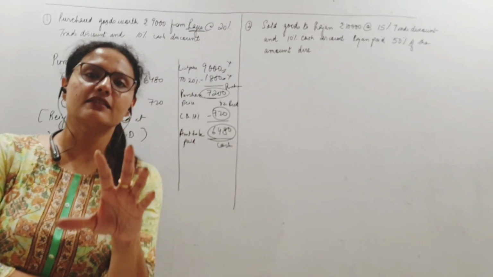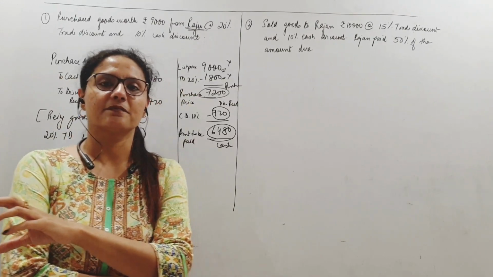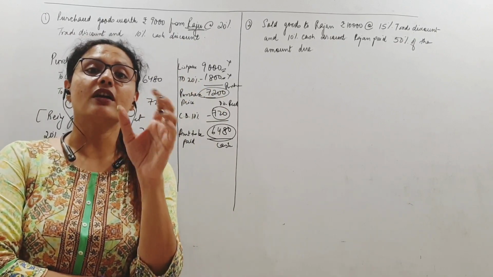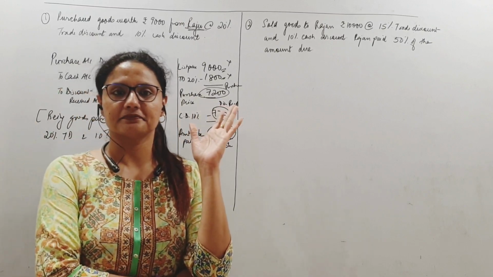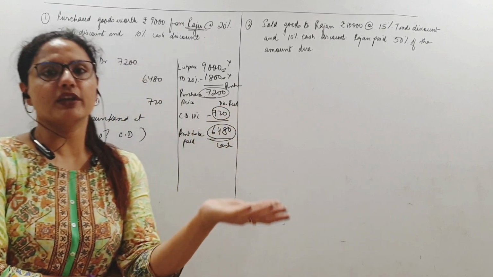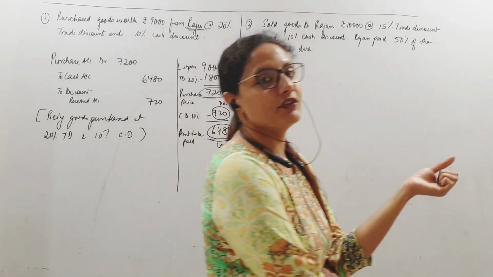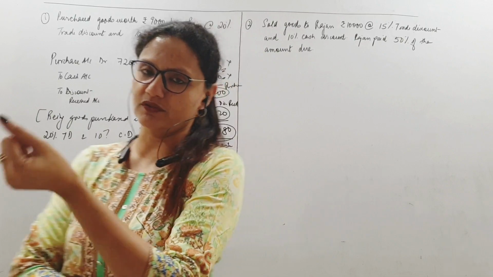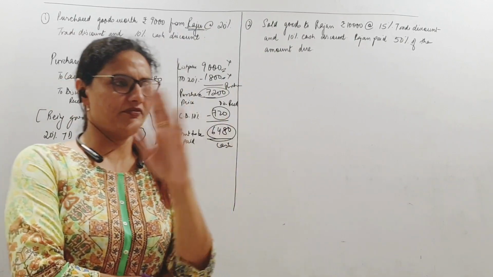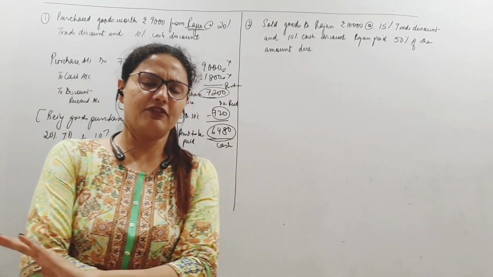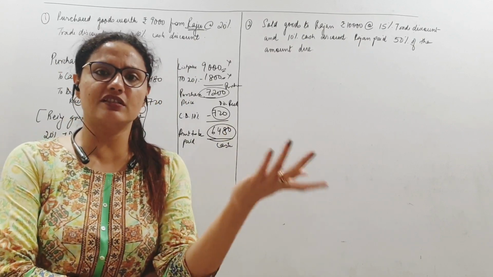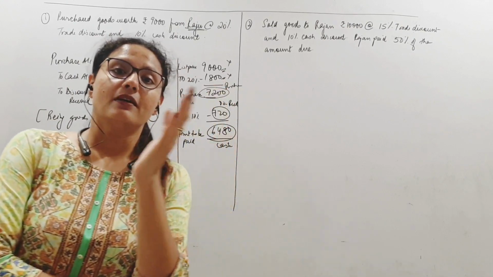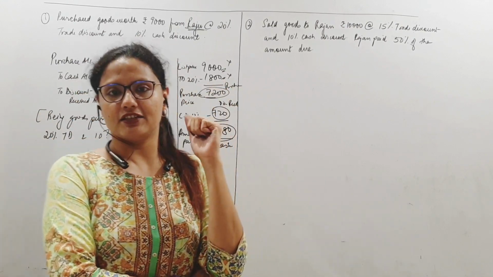Whatever is due, whatever our sales were, he is paying 50% of it, right? Therefore, we will allow him a discount only on half of the amount that he has to pay, right? The more you pay, the more cash discount you get. Why should I give you a discount on the entire amount when you are paying me only 50%? So what type of transaction is it? 50% is a cash transaction. The remaining 50% which he hasn't paid, he took the goods and didn't pay, what is that? Credit transaction. So this is a case of partly cash and partly credit transaction.